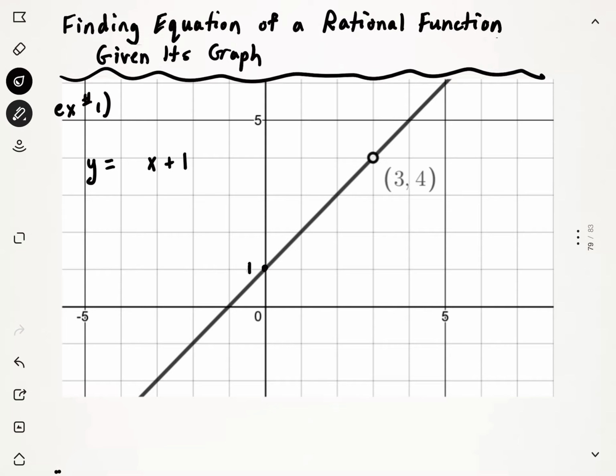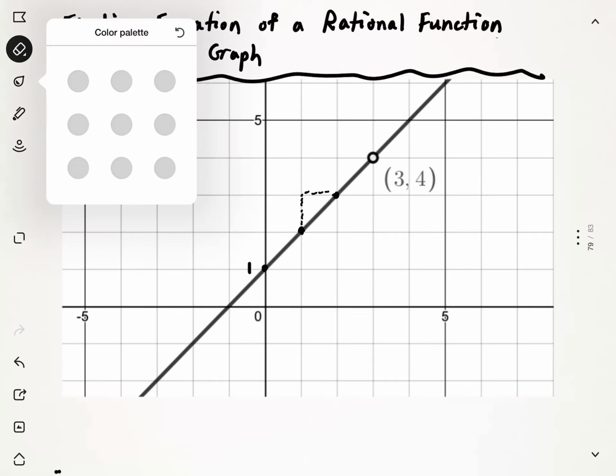We also have a slope of positive 1. First of all, this is sloped in a positive direction. We go up and to the right to get to the next point. And you can see here, if you take any 2 points on the graph, you go up 1 and over 1. So 1 over 1, of course, is a 1. Don't even need that 1 there. You can just leave it as an x. So we have the basic equation is x plus 1. Y is equal to x plus 1.